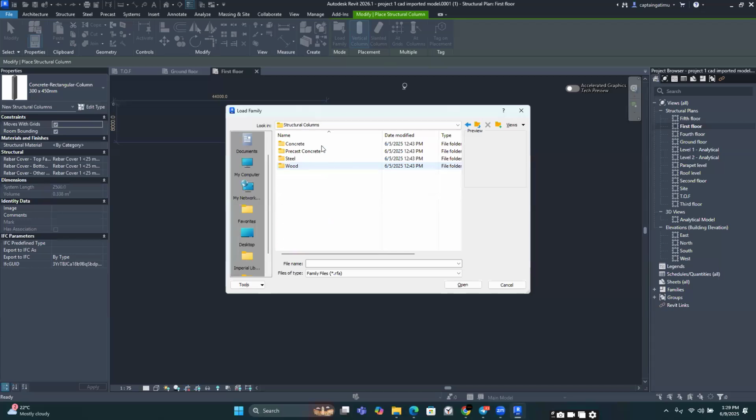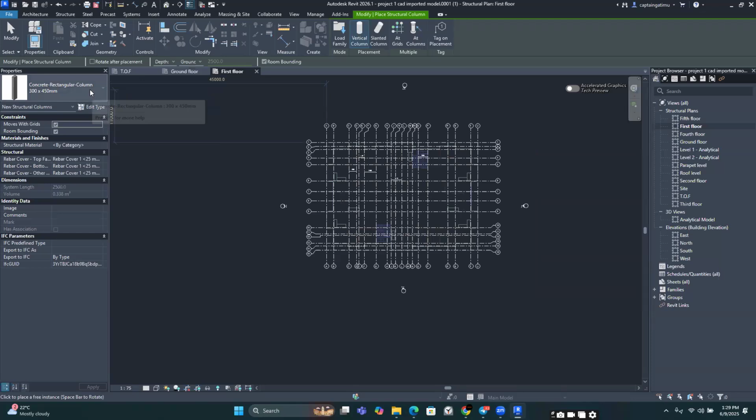Left click, and then you can select the families that you want to load. So if you want to load a precast concrete family, you can do it from here. If you want to load a steel family, you can do it from here. If you want a wooden family, you can also do that from here. All right, so I'm just going to cancel that since what we have here is sufficient.